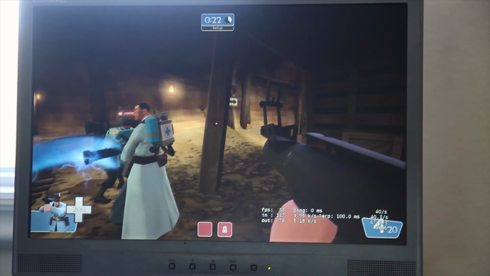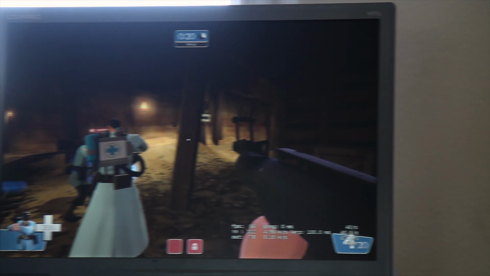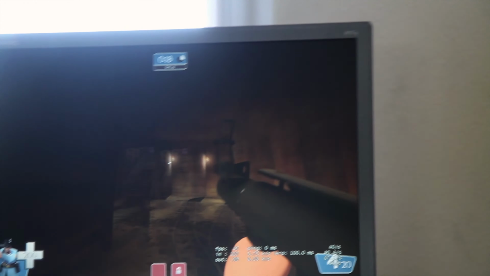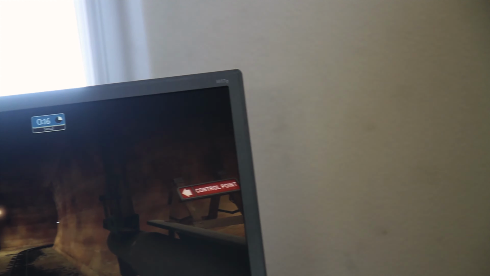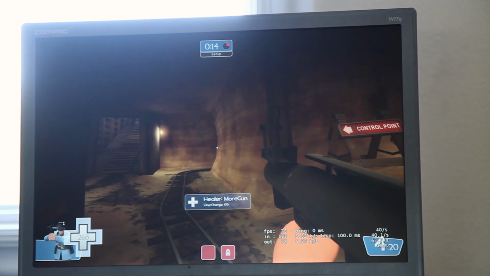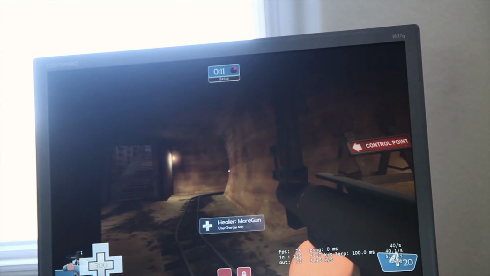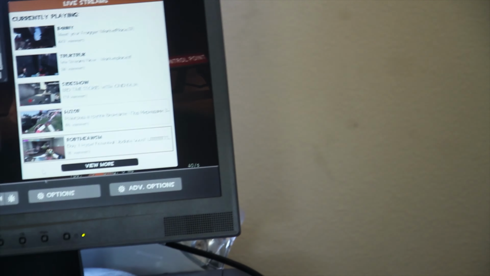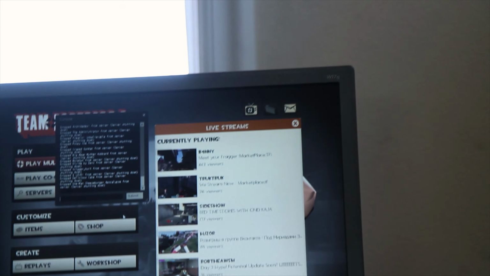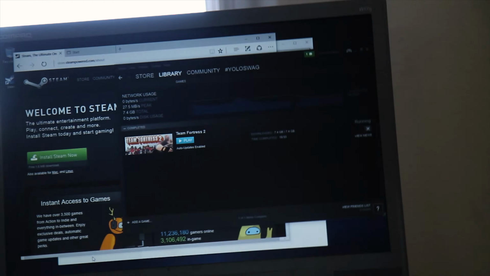So there you go, in TF2, again about 60 FPS in Windows. Runs a bit better, we're getting about 70 now, 70 to 80. So we're getting a better frame rate than Linux, 50 versus about 80. So there you go. Let's also just run Cinebench for fun. You can't alt F4 out of this game. I'm gonna go run Cinebench and just see how she does. And then that's gonna be pretty much it.